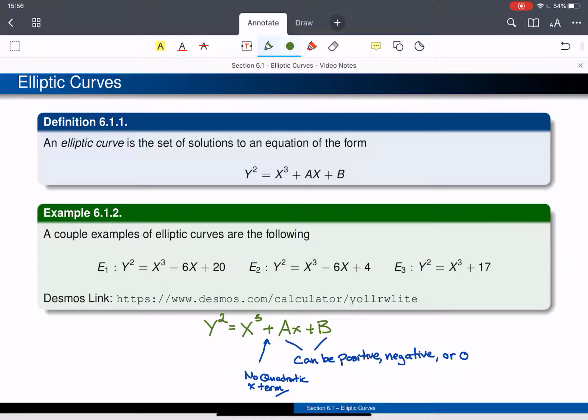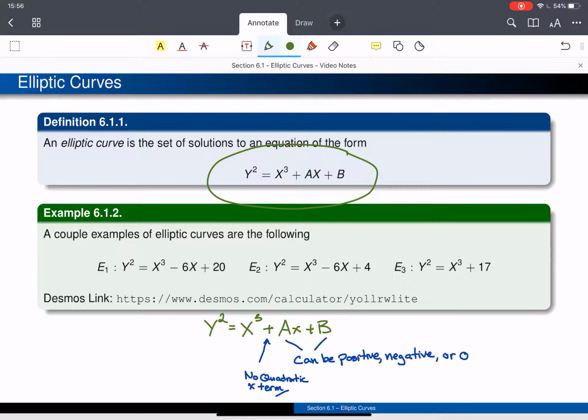An elliptic curve is simply going to be a set of solutions to an equation of the following form. You're going to have y squared equals x cubed. Notice that it's cubic on the right-hand side and quadratic on the left-hand side. And then we're going to have this ax plus b. Later on in some of the activities or homeworks, I'm going to show you that if you put a quadratic term, you can do some fancy little factoring and change some things up to actually put them in this form. But the classic representation is going to be given by something like this.